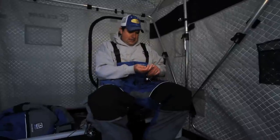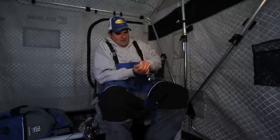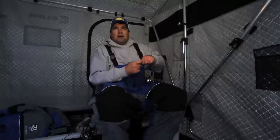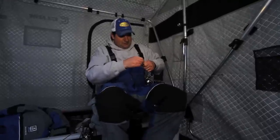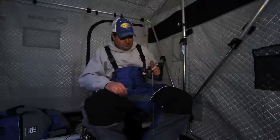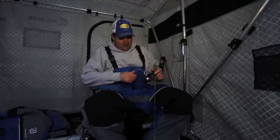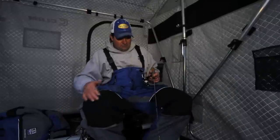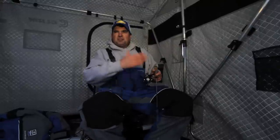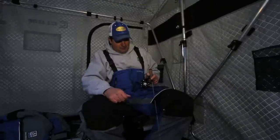I'm jigging with one rod and I've got a dead stick next to me with a minnow. There's the old saying: big moves find fish, small moves catch fish. These big moves are so important out here — these fish are just swimming around this abyss. It's just a matter of trying to get in that zone where there's some activity. Once you start marking fish — especially marking the right size — it's just a matter of hanging tight and pulling in as many fish swimming nearby as you can. That's why the combination of jigging rod and dead stick rod are so effective. You're pulling them in with one rod; if they don't hit this rod, they'll hit that dead stick. We're basically running traffic, trying to get as many fish underneath us as we can by hunkering down in these key locations.